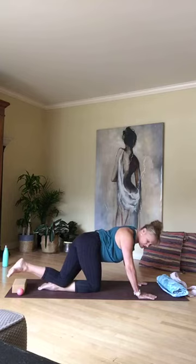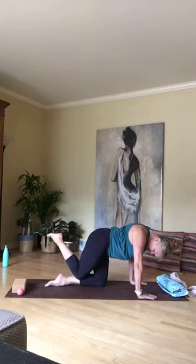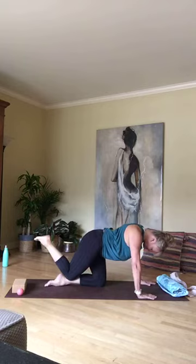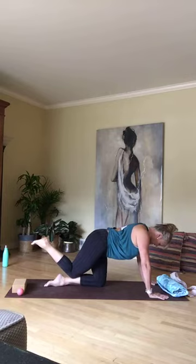Good, let's switch sides. Okay, so the knee goes in as high as you can go and then along just the inside line of the calf to the Achilles tendon. Only put as much pressure as you would like into it. And then come to the middle line of that calf. Oh, my Achilles tendons are a little bit tight from doing all that jumping around in bare feet in my living room. Keep it going.